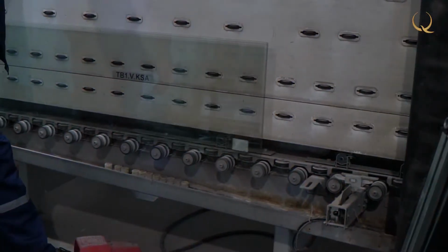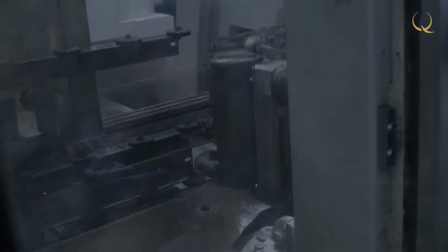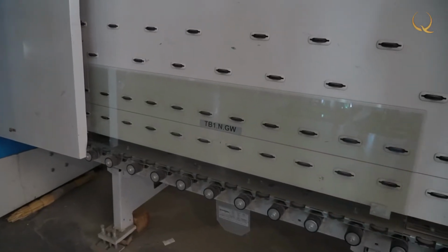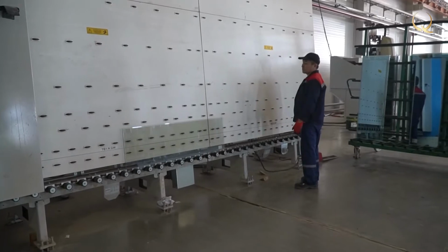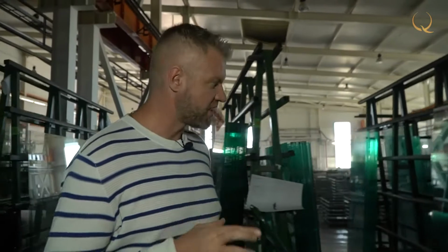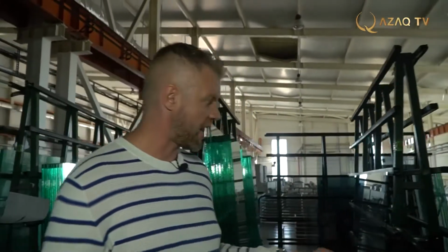After the glass is cut to the desired size and shape, it goes to a special installation that grinds the sharp edges of the material. This simplifies the process of loading products and makes it safe. Another very important physical feature of the glass products at this enterprise is that glass does not allow cold to pass through and does not release heat, which, for example, is very important for Nur-Sultan with its sharply continental climate.